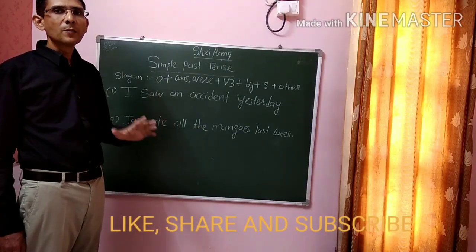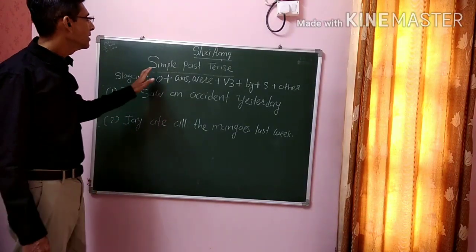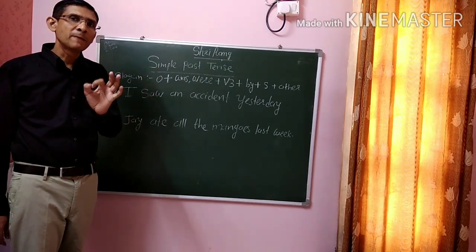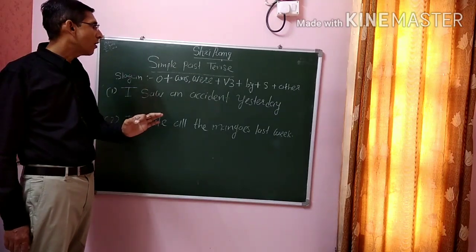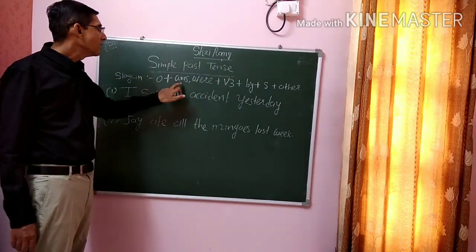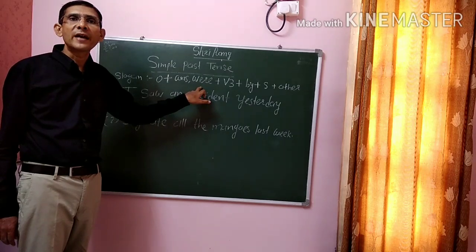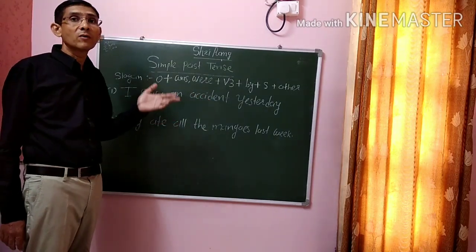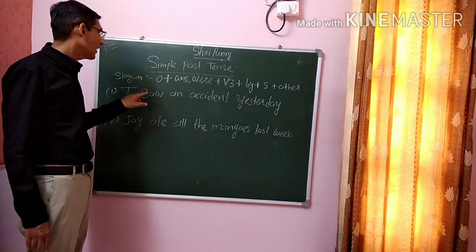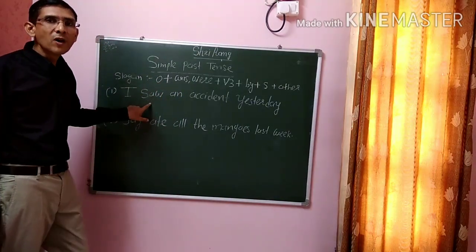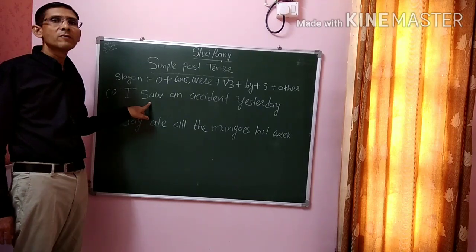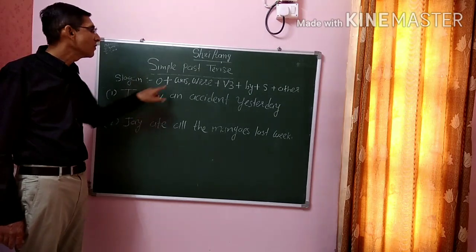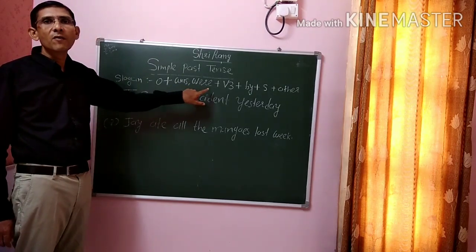Students, after learning the present tense, here we learn the past tense. The system is the same, but instead of is, am, are, here the to be form is was and were. How do we identify was and were? We have to check the verb. If the verb is in the present form, we will use is, am, are. If the verb is in the past tense, here we will use was and were.